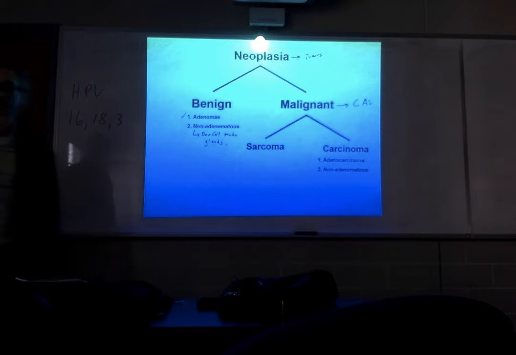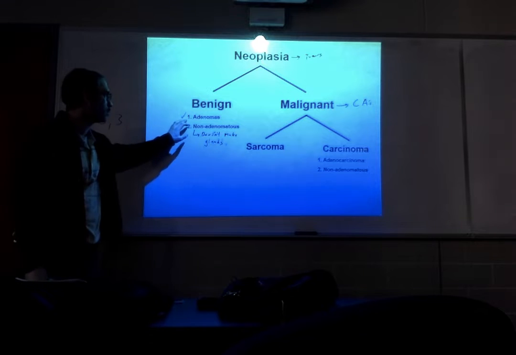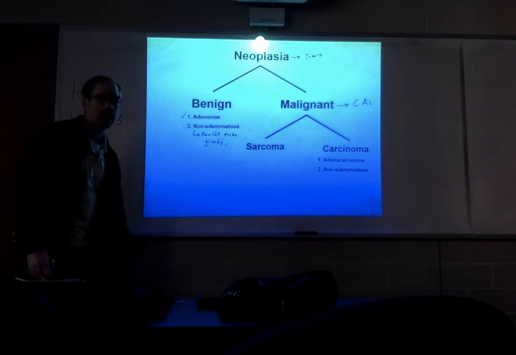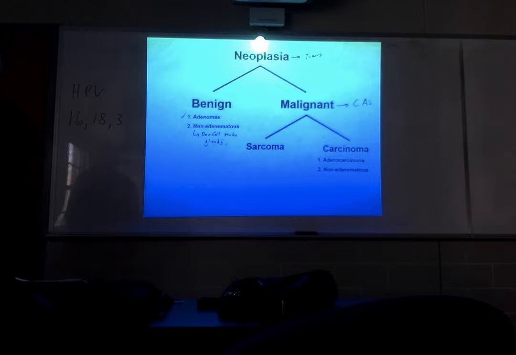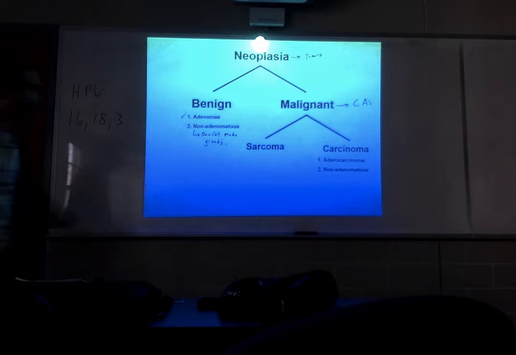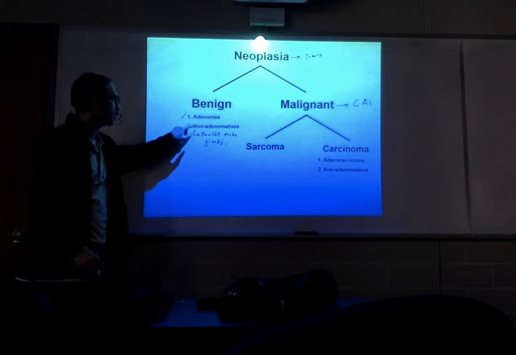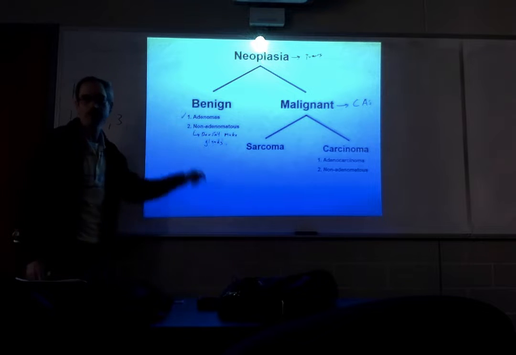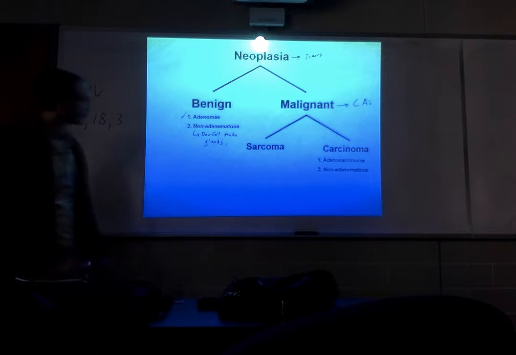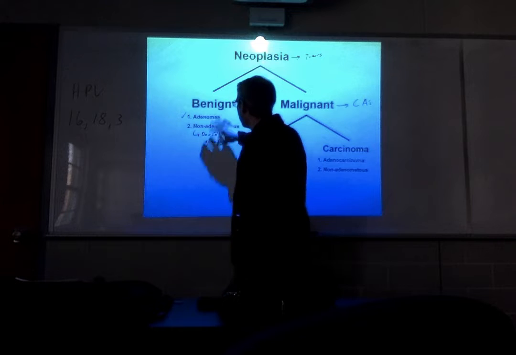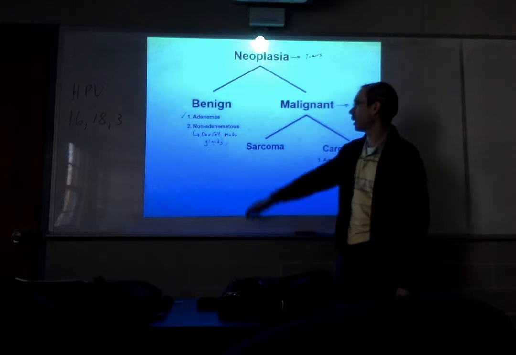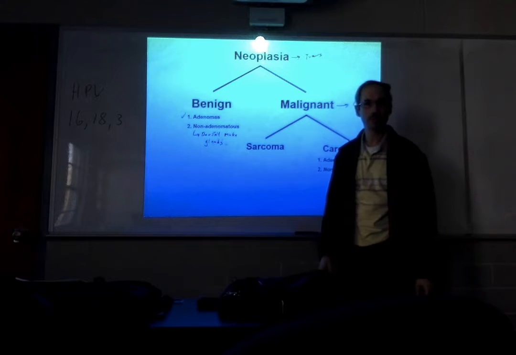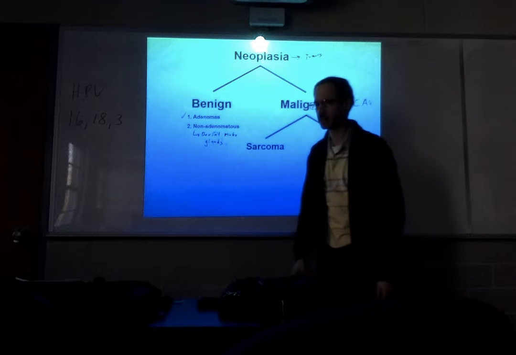So we've got these two types of benign neoplasms. We've got the adenomas that make glands, and we've got the non-adenomatous neoplasms that don't make any glands at all. Example, follicular cell adenoma. Example here, fibroma. Okay. All right, so benign neoplasms are pretty simple. You can just subclassify them as one or the other. Very simple subclassification for the benign neoplasms.